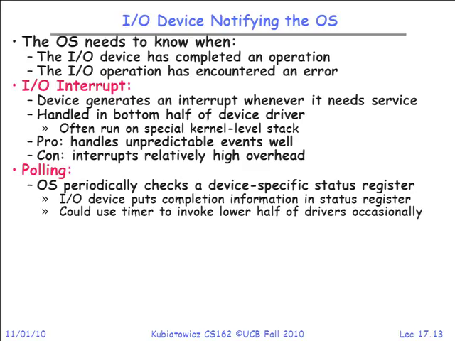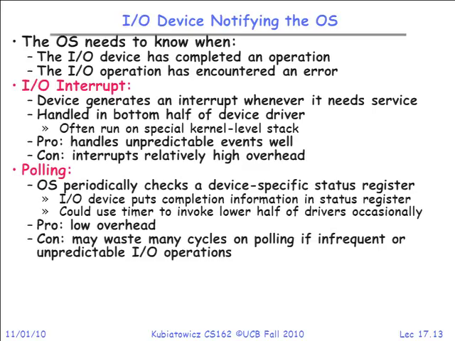Are you done yet? Are you done yet? Are you done yet? That's polling. Okay? Now, the nice thing about polling is it's potentially very low overhead, because all you're doing is reading or writing from a device driver, from a device register. You're looking for a bit to go from 0 to 1 or something.